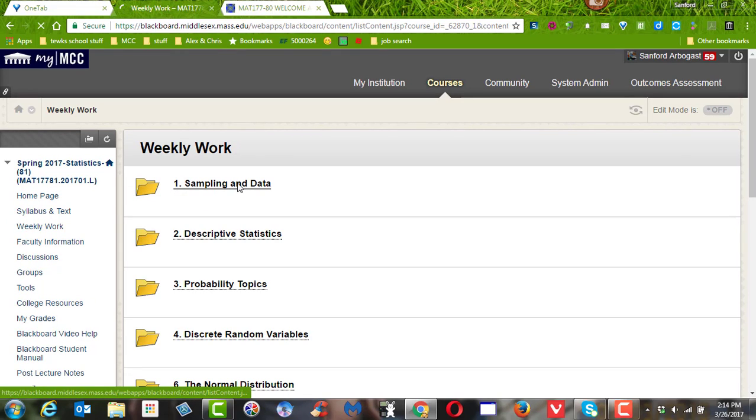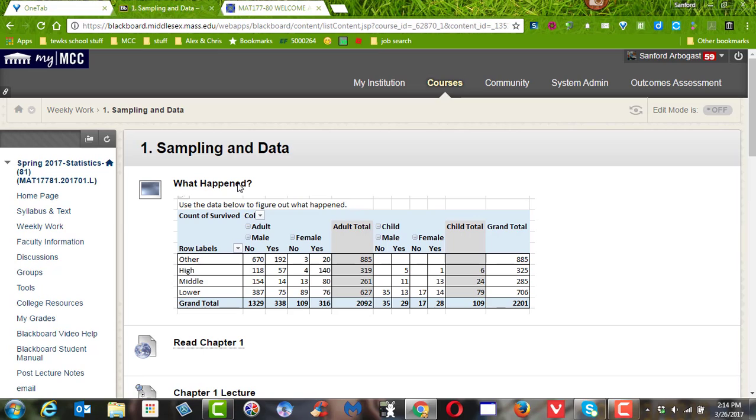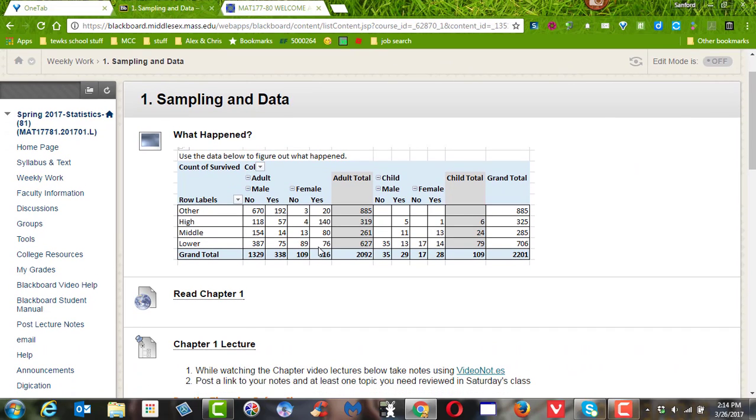Then every week we'll just look at one, because they're all pretty much the same at that point. Chapter 1, I start out the class with just some quick information. Here's a little brain teaser, and this one is what happened. They're being given some data, and they need to try to figure out what may have occurred to create this data on these deaths, and it's actually the sinking of the Titanic.